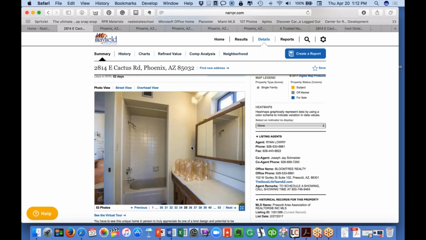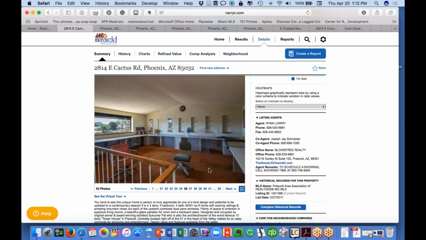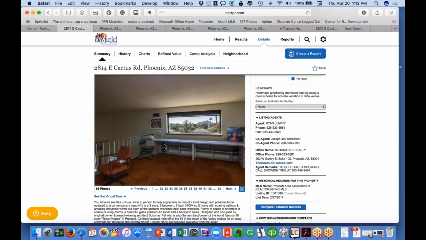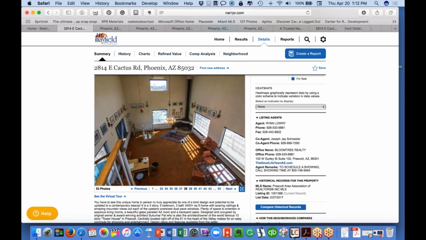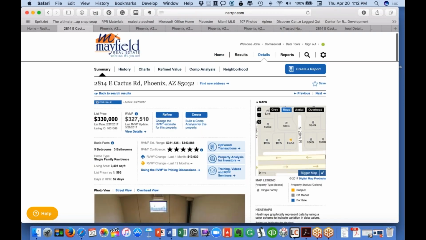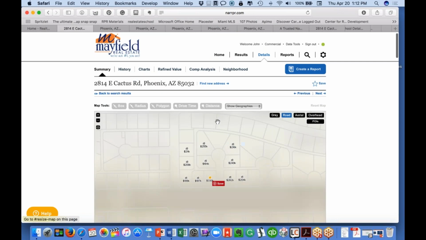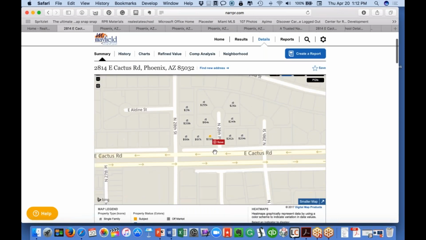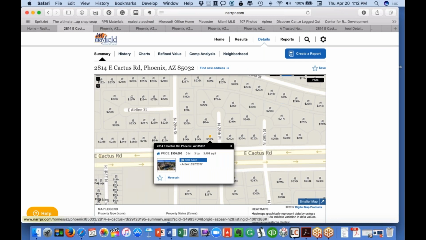So here's the property. I can see that we've got some photos of the property right here. It looks like they got a big office area inside an upstairs room, which is kind of cool. I would like that. And so we've got lots of pictures. We have lots of information. Naturally, we can go in and look at what's going on in the market in the subdivision near our subject property. So here's our subject property.